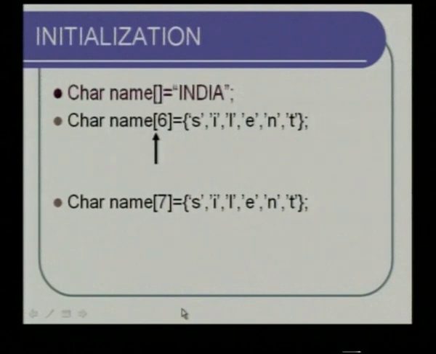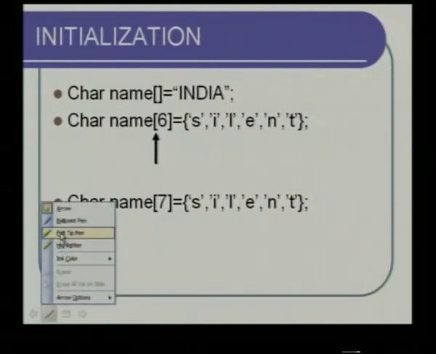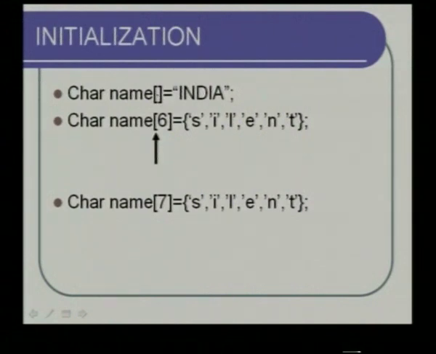So, this is how we initialize strings. Initialization is giving some value to a string. Here, char name is the name of the array, and I have given empty square brackets, that is, I have not mentioned any size over here. This is also a way to initialize a string. Without mentioning the size, I have just inserted the value. That means according to the size of the string, the compiler will assign its size.